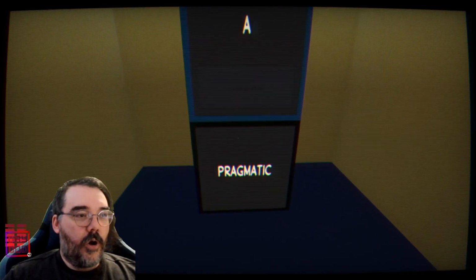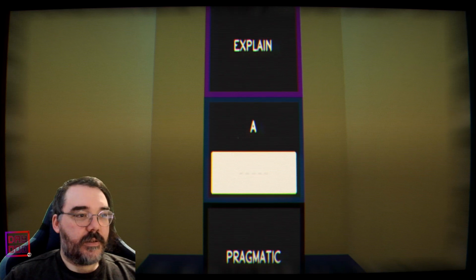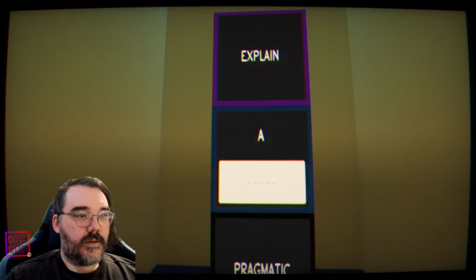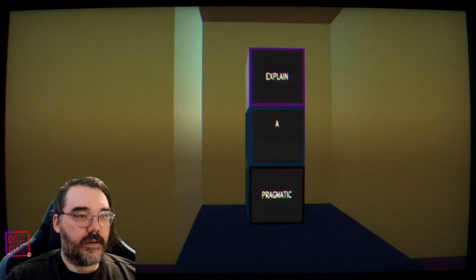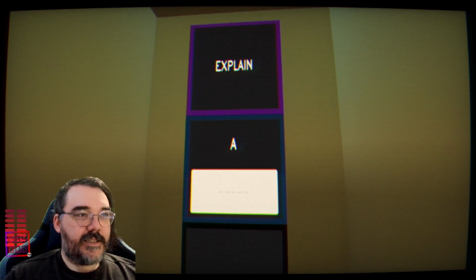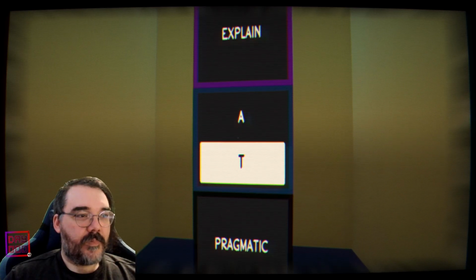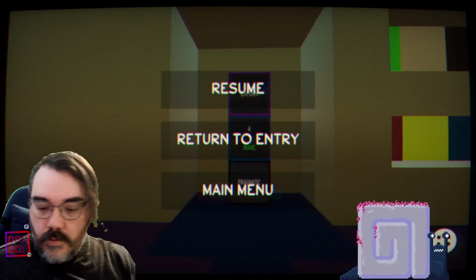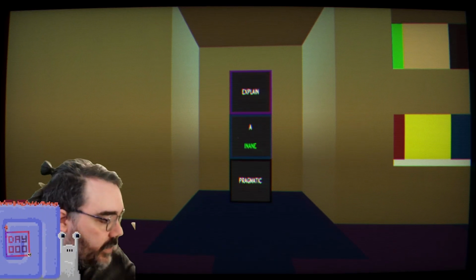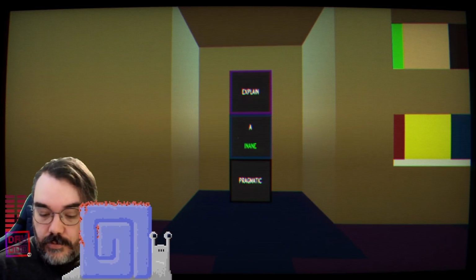Think. Opposite of pragmatic. Explain. Rhymes with explain. Texplain. 1 second. Right. Sorry about that. Thank you for your patience. I have a cup of tea now. Also track down my phone.